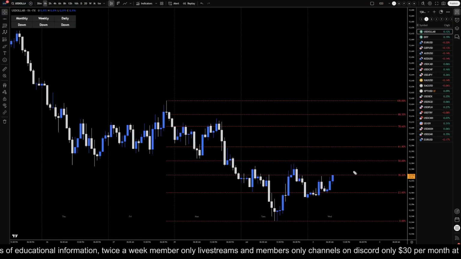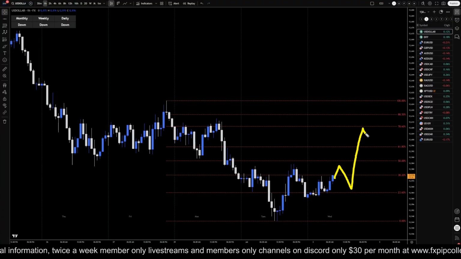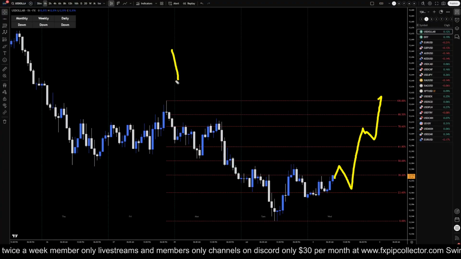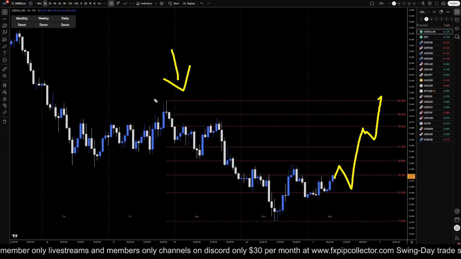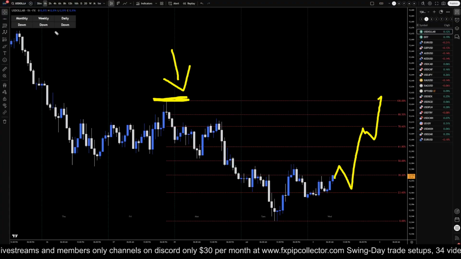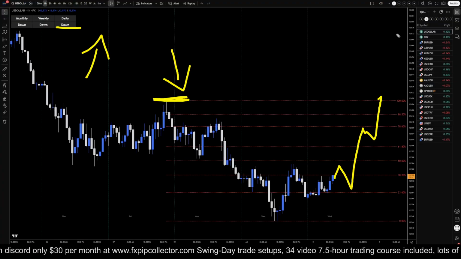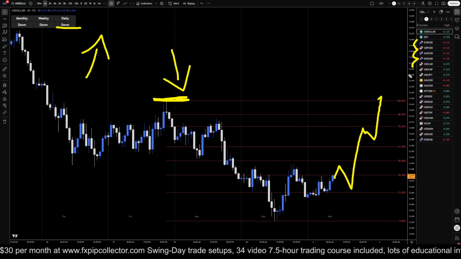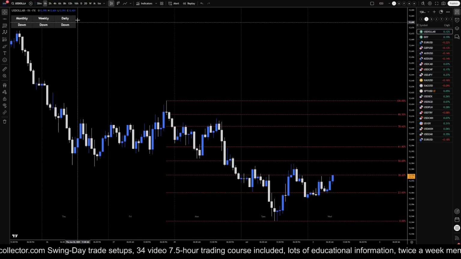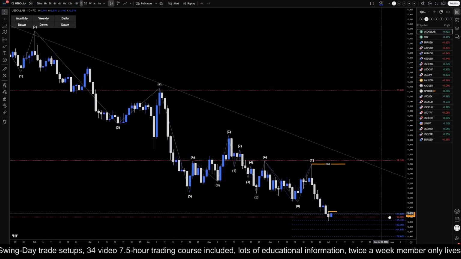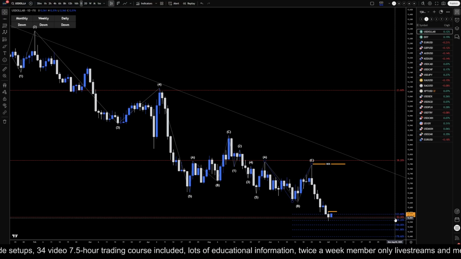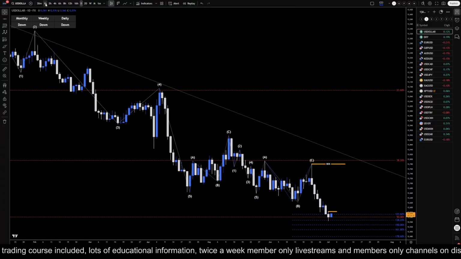Or option number two is we potentially are just going to go something like this, go up and give us a break of structure, which if it does decide to go up and break this structure, that would change my daily time frame from being down to being up, which would definitely cause me to be bearish on the dollar pairs. So we don't really know exactly what's going to happen. I mean, the daily time frame is definitely sitting at the Fibonacci level, the 50% Fibonacci level. So there definitely is a chance that we do get a pretty decent little bounce right here.